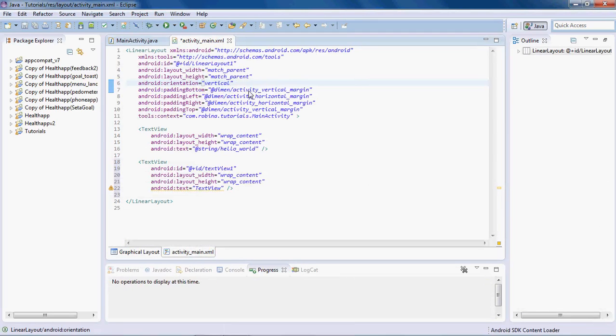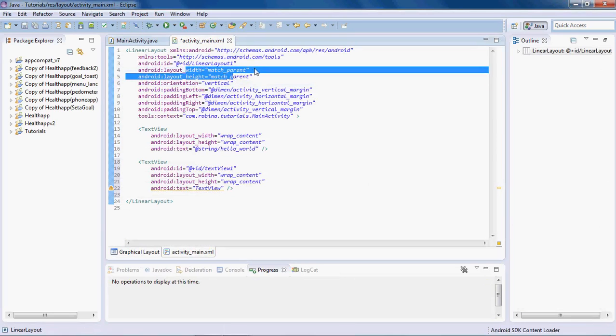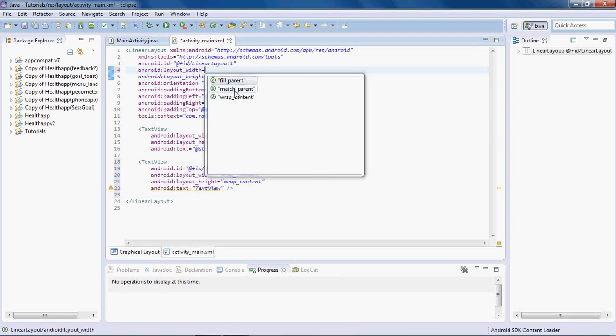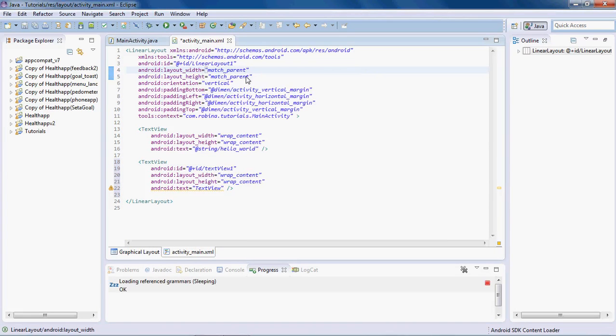So I've just described the orientation and how you can use that. But we've also got the layout width and height, and you're thinking, we've got match parent, and what other options do we have? We have fill parent, which is the same, and wrap content. Match parent takes up all the possible space on the screen of the Android device, and wrap content just wraps the content of the container.